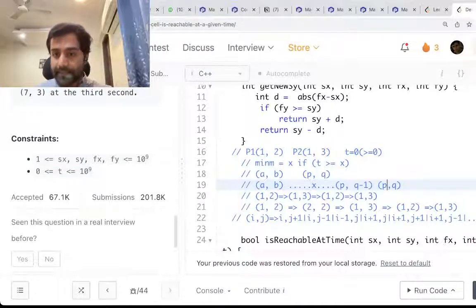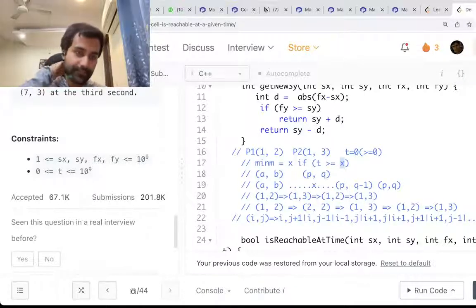Now, if it oscillates from here to forward and forward to backward, that will be able to do in x plus 3, x plus 5, x plus 7, for all of them. So basically the point is that if you can reach in x steps, where x is the minimum number of steps required, then for all the values of t that are greater than or equal to x, you can make it. This is the most important point to understand in this question. Is it making some sense? You guys can just say a quick yes or no if you get that.